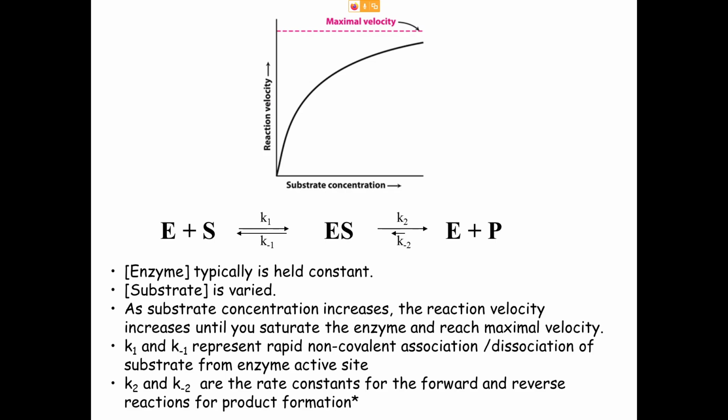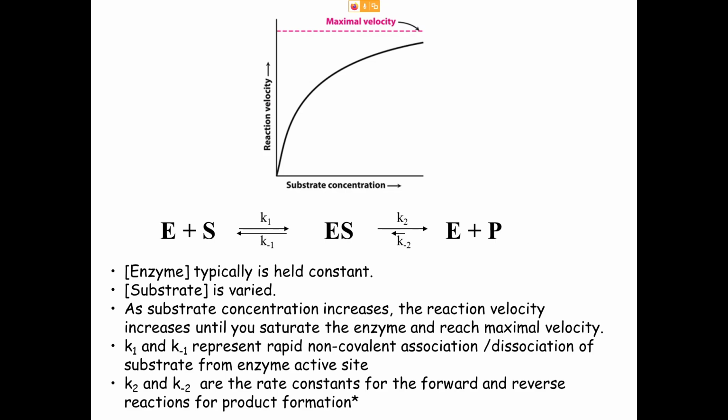Okay? We have a problem with this analysis though. So here, this whole thing is completely reversible. E plus S forming ES, ES falling apart into E plus S, ES turning into product and releasing it, and the product rebinding, reversing the chemical step, and becoming ES again. I'd like to measure the forward reaction only. So if I could only get this thing to not go backwards, can I find a way to do that?